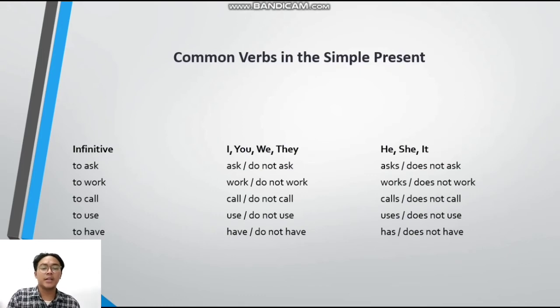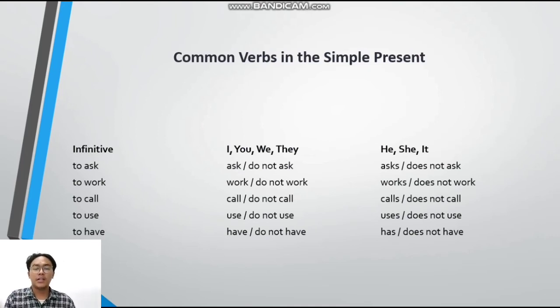Common verbs in the simple present, like to ask: for I, you, we, they, it is ask or do not ask, just like that. And for he, she, it, we use s at the end of the verb, like asks or doesn't ask. To work: for I, you, we, they, just work or do not work. For he, she, it, works, or does not work in the negative. To call: for I, you, we, they, call, just call, and do not call.